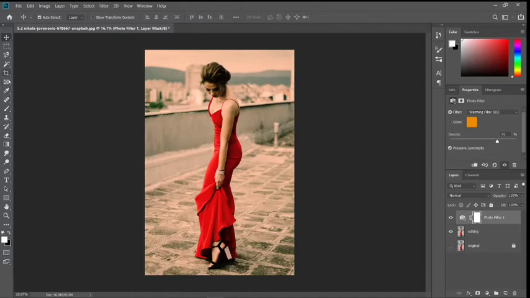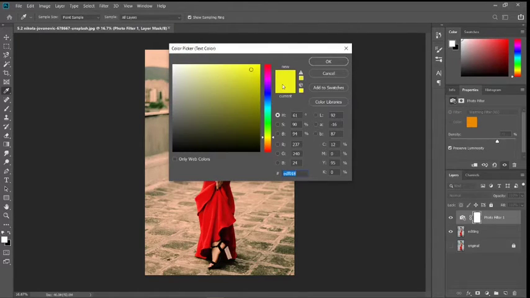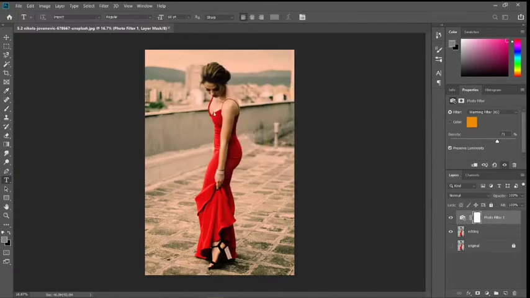Now if I click on text, 60 points, sharp, okay. I just need to choose a different color, something that will pop. So maybe this, okay. I can just add it over here.